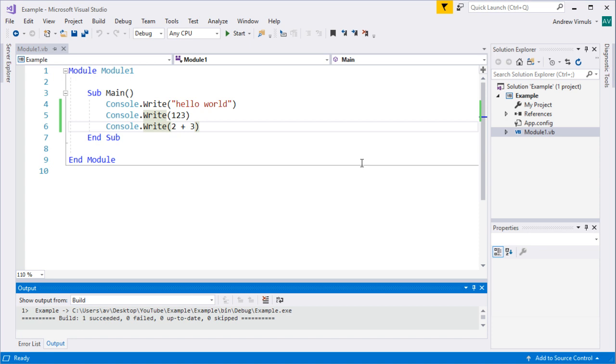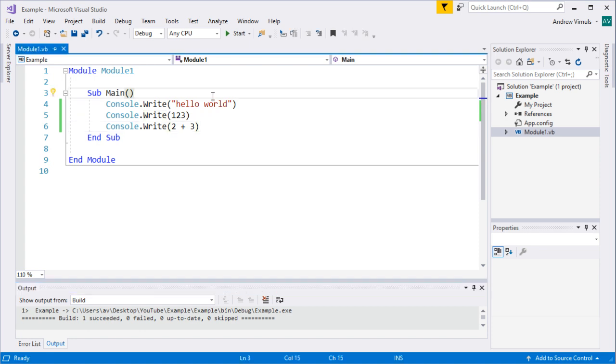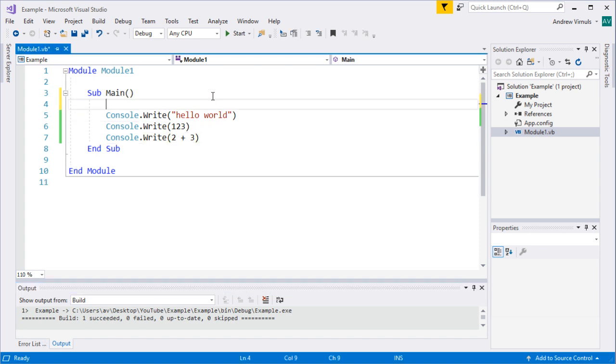So you could print the fixed text bits at the start, and then you could add calculated values to that. Or sometimes you might want to do something like this. So we can also ask questions. If I want to ask a question, I need to store the answer. We'll have a look at a bit more about storing information in a later video, but I'm going to use something called a variable.